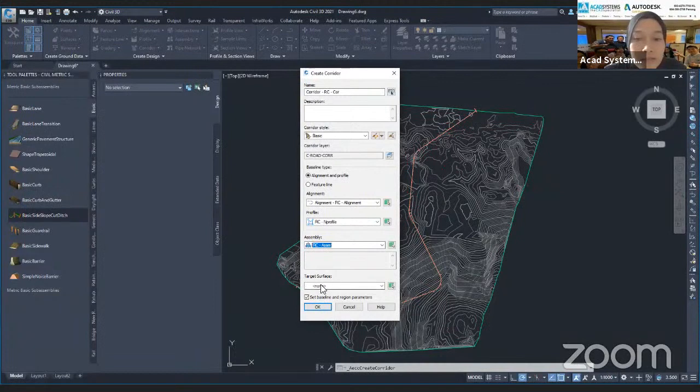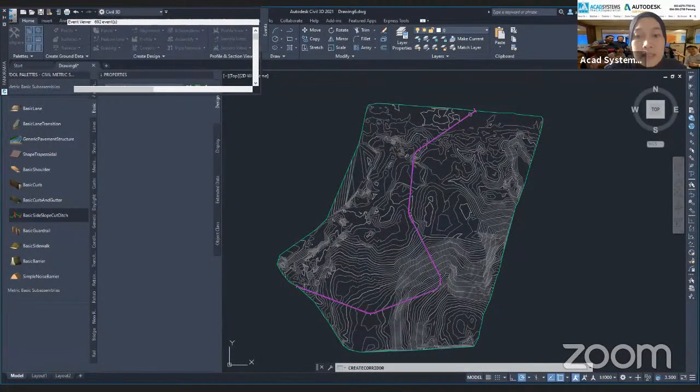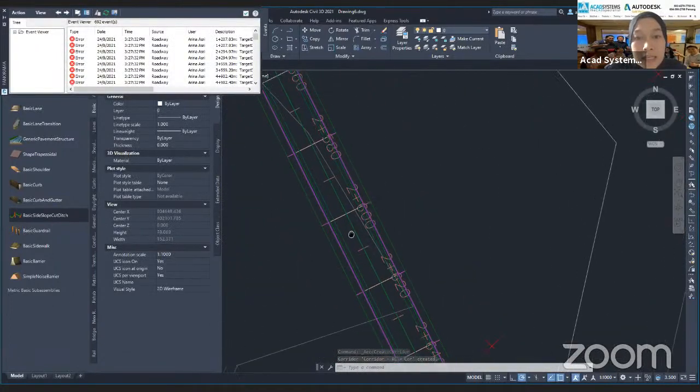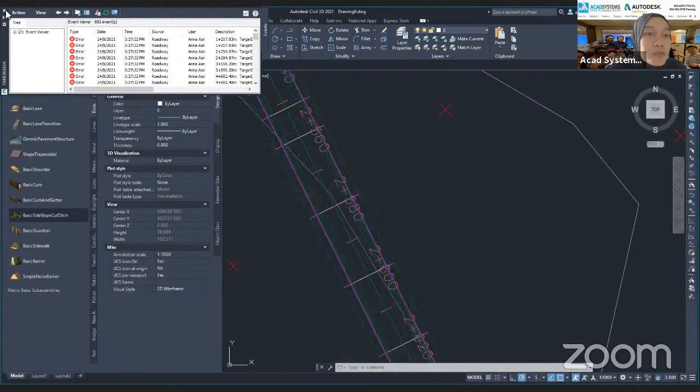Then the target surface, let's just leave it, and make sure that you untick the set baseline. Then you can click on OK. All right, so that is our road here. Just close this one.